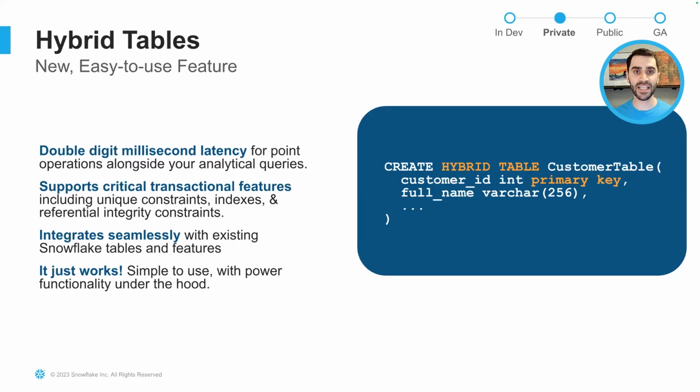Last, but certainly not least, we really take Snowflake's product principles of abstracting and managing complexity for you, our users, very seriously. And the same applies for Hybrid Tables. They're very easy to use, just like creating and working with standard Snowflake tables, but you add a new hybrid keyword in the beginning of the table definition, as you can see in this little snippet on the right of the screen. And again, we'll handle managing a lot of the complexity and the heavy lifting under the hood, so you don't have to deal with that.